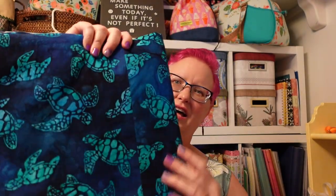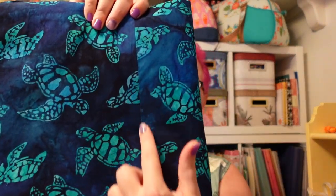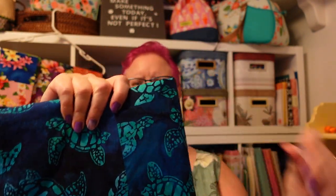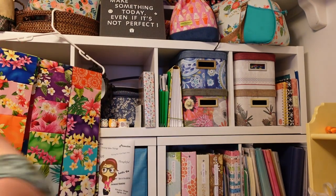So last week, as you would have seen, we did the quilt backing, got that all cut out and sewn together. Here's one of the seams, you can see, not very noticeable. So I'm really hoping that that will all be great. And then my husband said, what happens if you make this whole quilt and you don't like it at all? And I'm like, well, then I guess we will have a turtle comforter because I like the backing fabric. So we can always just turn it over and use it the other way.